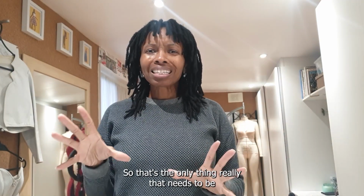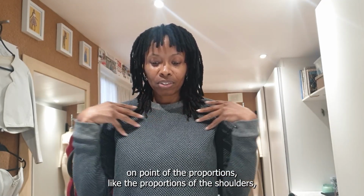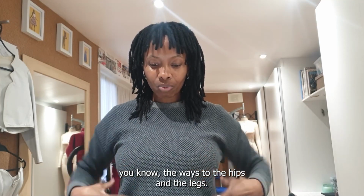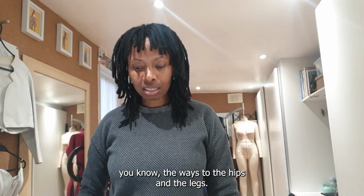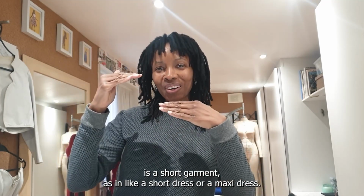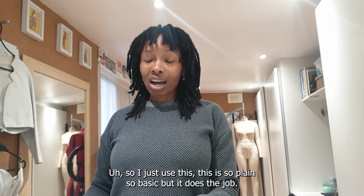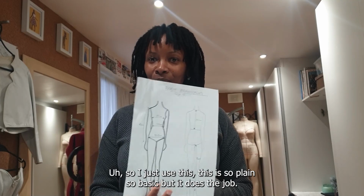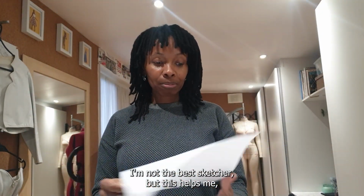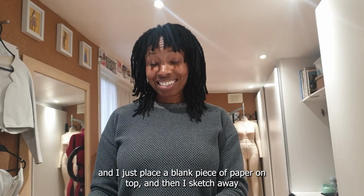So that's the only thing really that needs to be on point, are the proportions, like proportions to the shoulders, you know, the bust, the waist, to the hips and the legs. So then you can really see if a garment is a short garment, like a short dress or a maxi dress. So I just use this. It's just so plain, so basic, but it does the job. I'm not the best sketcher, but this helps me. And I just place a blank piece of paper on top and then I sketch away.